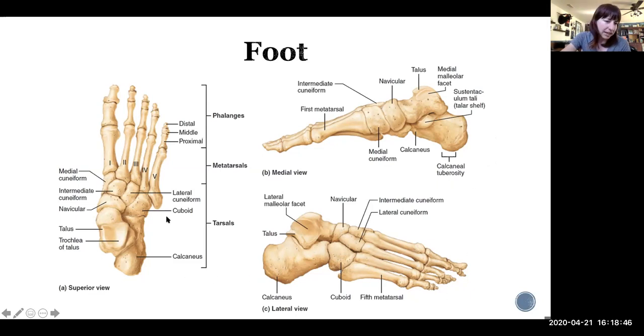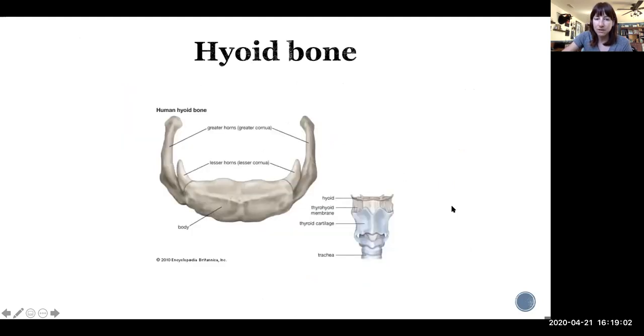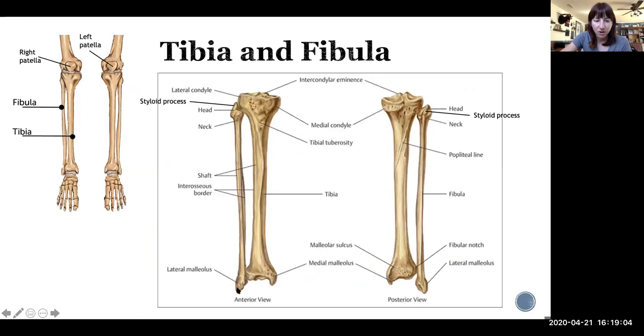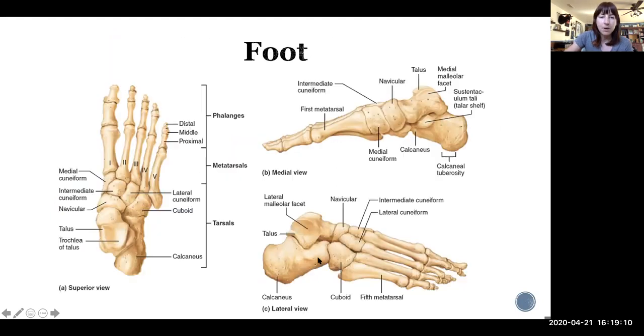I guess that's really kind of it, besides what's going on in the talus. The malleolar facet is just interesting because that would be where the malleus fits in, right? The lateral and medial malleolar facets are where those malleoli fit in. They kind of are like the styloid processes of your lower limb bones.